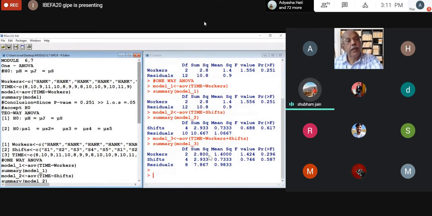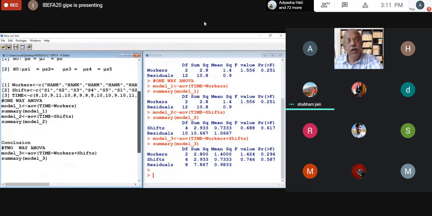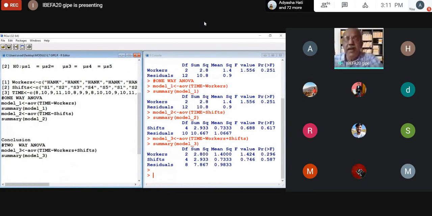Sir, why the p value has changed here? Yeah, because x plus 3 equal to 10. How much is x? 7. X plus y equal to 10, then how much is x and y? Sir, it depends upon y. Correct. Or it depends on x, correct? Both the ways. Yes, sir. Same algebra.